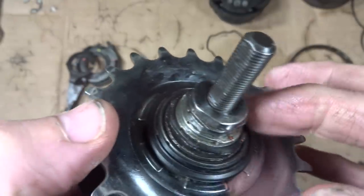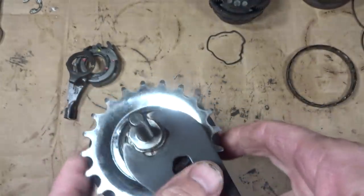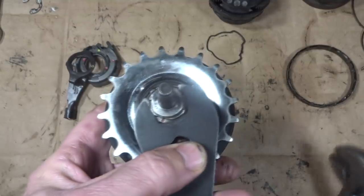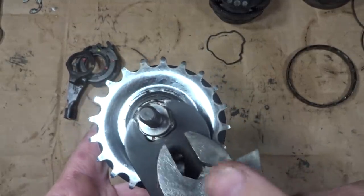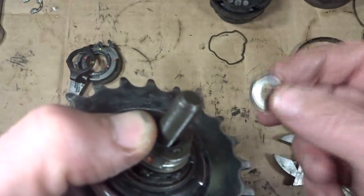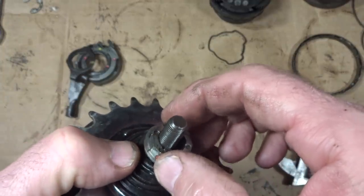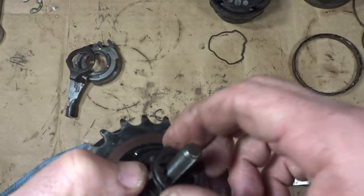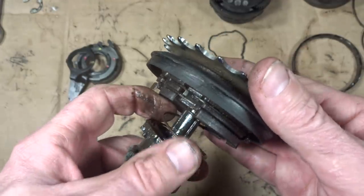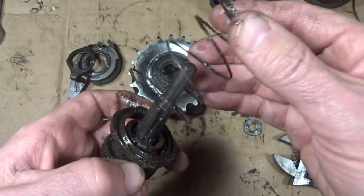I'm going to try over on this side to get in there. And so I have like a 19 millimeter cone wrench to hold onto there. And I'm not sure what size this is. My 17 millimeter wrench is too small, and my 18 is too big. So I'm going to use an adjustable wrench on here. And then unscrew this. Okay, so I got that off. And then there's a little washer here. And okay, so then the rest of this seems to kind of come right off. And okay, then there's a spring down here. And so then this all comes across here. There's a spring.